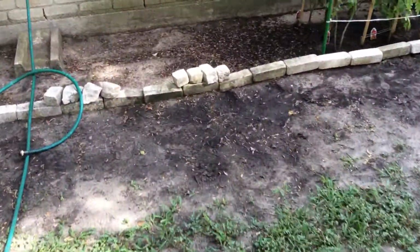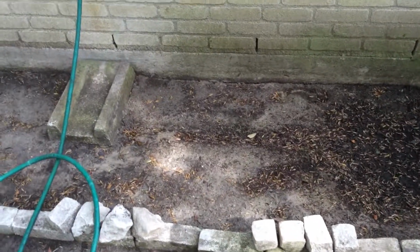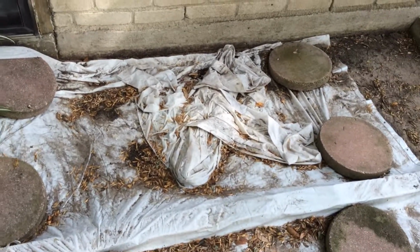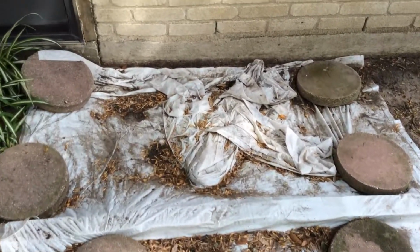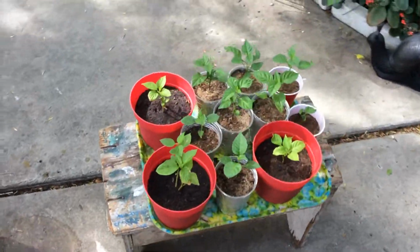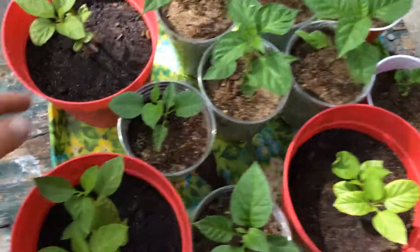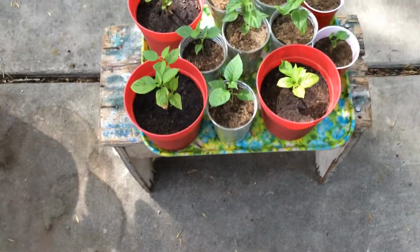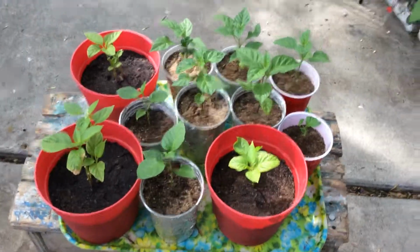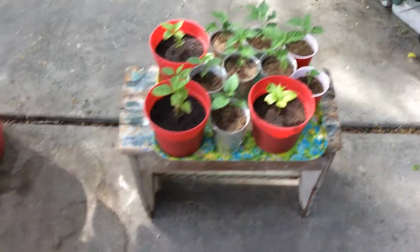Back over here, I dug these beds out about 2 foot deep from that concrete gutter deal there all the way to that right there. It's all mixed soil real good. And then over here underneath the tarp, that's about 3 foot deep at least. That one's dug out real good, and it's got my mix of soil in there. I'll wait for my plants to get big enough, and I'll put them there. See, these are all Reaper in the cups, and then all the red pots, those are Chocolate Moruga. The Reapers were from seed from Ed Currie, and then these were starter plants for free from Dale Jr. over at Baker's.